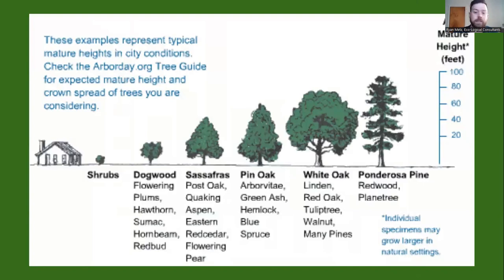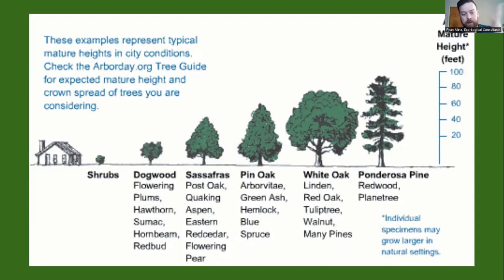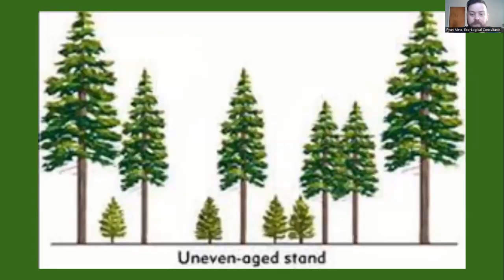Looking at structural diversity, the dogwood is not only smaller but much more compact than the ponderosa pine, which has spaces between vertical branches coming off the main stem. With the white oak, branching comes off major branches with a lot more fine branching. This is important because different animals use different structures at different times in their lives. This represents an uneven-age stand — young trees there, medium-sized, then two larger ones. More juveniles and medium-age trees, fewer older trees — that's probably what you'd expect to see naturally.